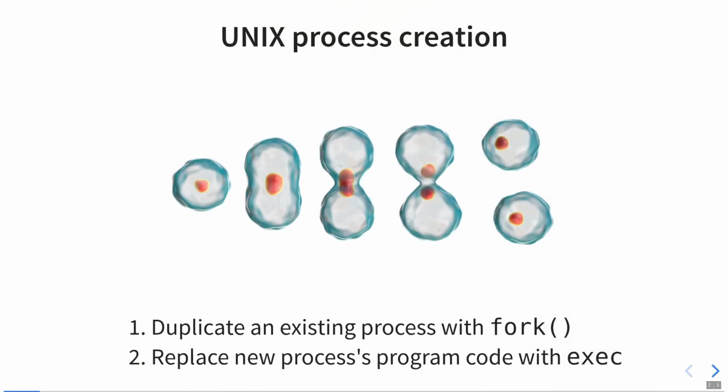So the general flow of Unix process creation is sort of like cell mitosis, as we had talked about in the last lecture. The idea is that each process first creates a copy of itself by invoking the fork system call, and then, after creating a copy, it invokes the exec syscall, of which there are many different variants, to replace the child process's running program with a different program. So that's the general overview of what we're going to be exploring for this whole lecture. Just wanted to give you the big idea up front.